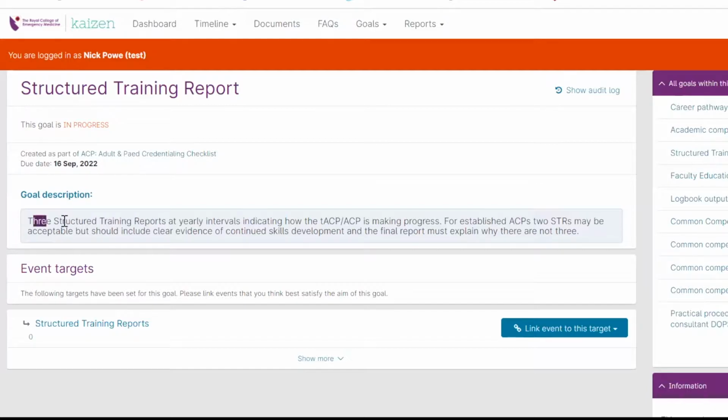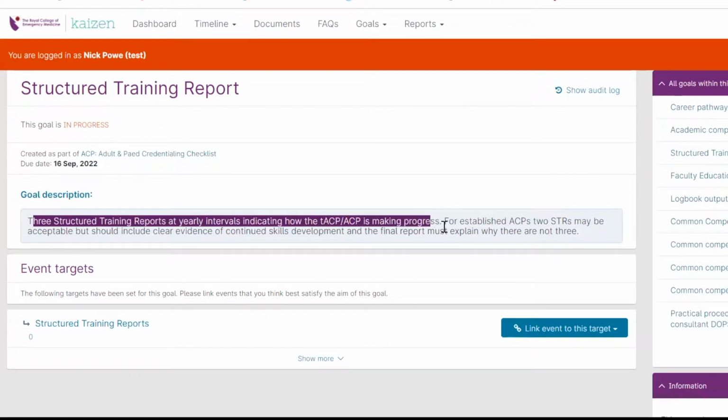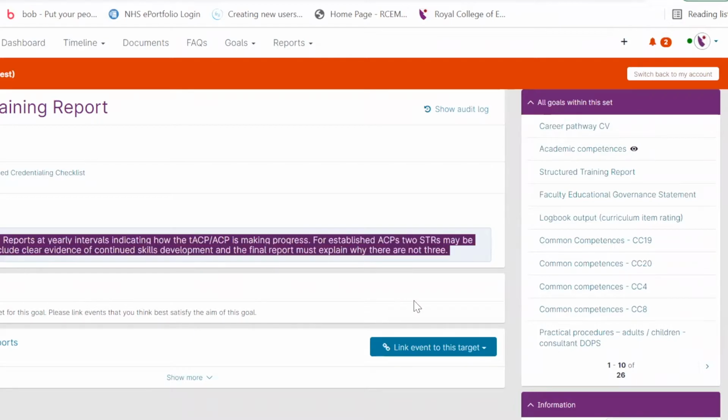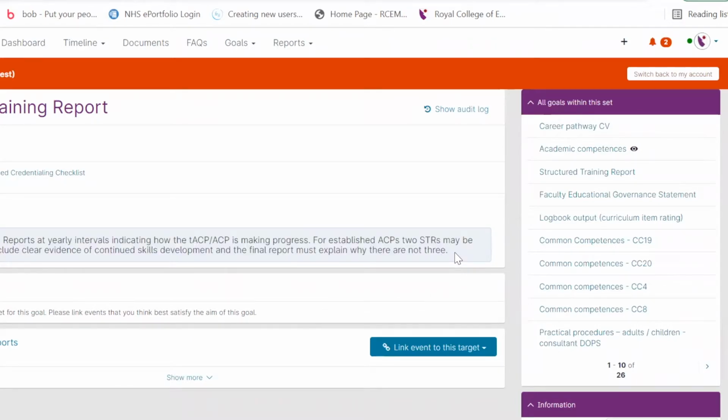So we can see it says 3 structured training reports at yearly intervals indicating how the TACP or ACP is making progress. So each area of the checklist has its own goal description, which we hope will explain clearly what needs to be linked and how many pieces of evidence needs to be linked.